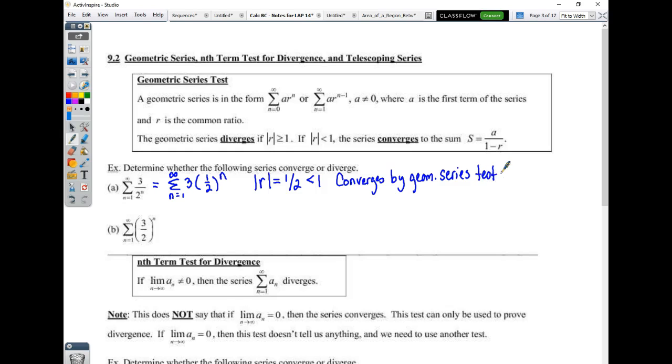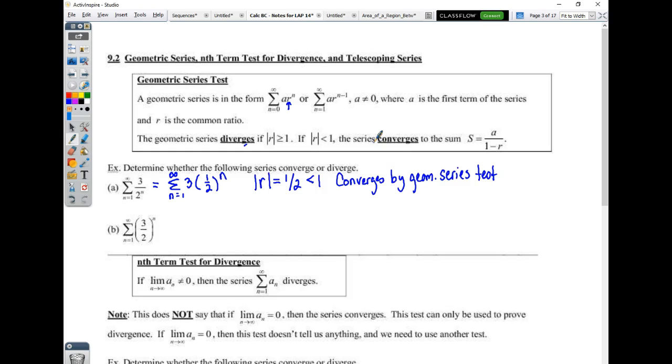All right, so r is equal to 1/2, which is less than 1. I apologize for those who are looking at the geometric series test, which is something you've actually already done. So quick overview for those of you that have no clue what's going on right now: we're looking at geometric series. We're looking at the r value, and if that r is bigger than or equal to 1, we diverge, which means we go to infinity or negative infinity. If the absolute value of r is less than 1, then our terms will converge, and in this case, the converging terms will produce a series that converges. Great.